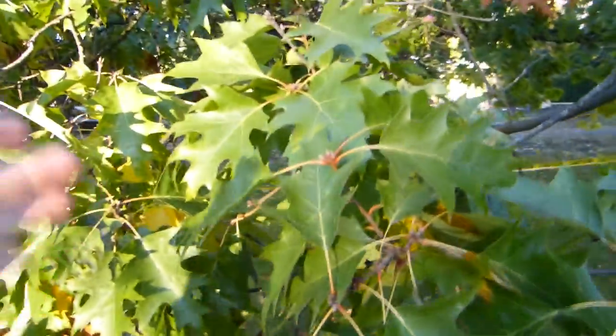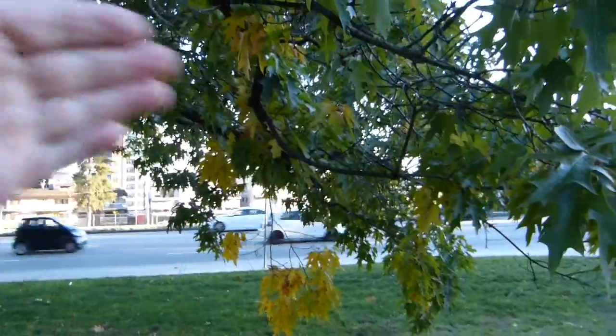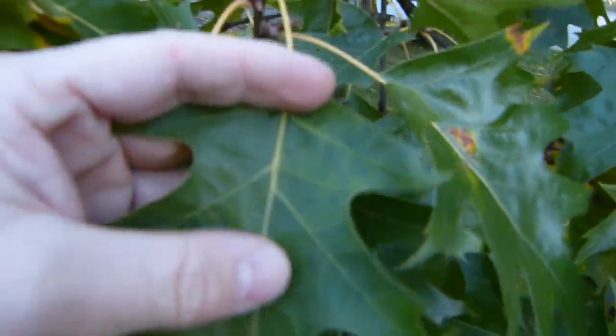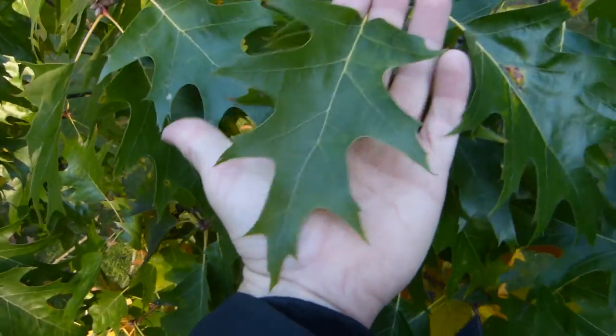Let's start here with the leaves, because the oak's branches are nearly horizontal, spreading. The ends of the branches here are so close to the ground I can reach them, we can look at them. I don't need a ladder for this. So let's start with the leaves here. Leaves are lobed. They look like this.